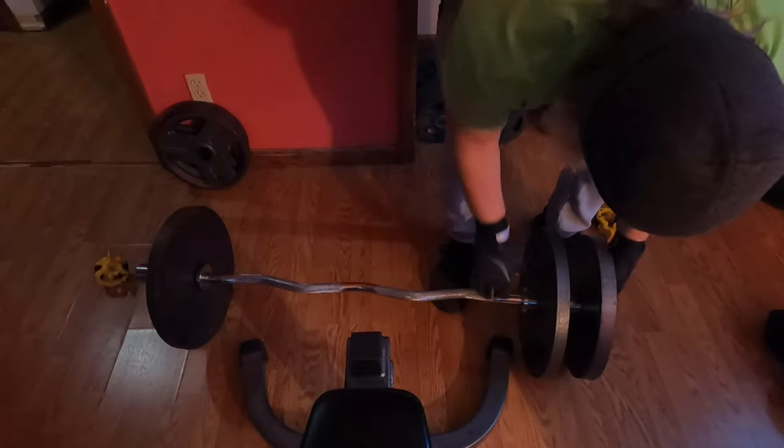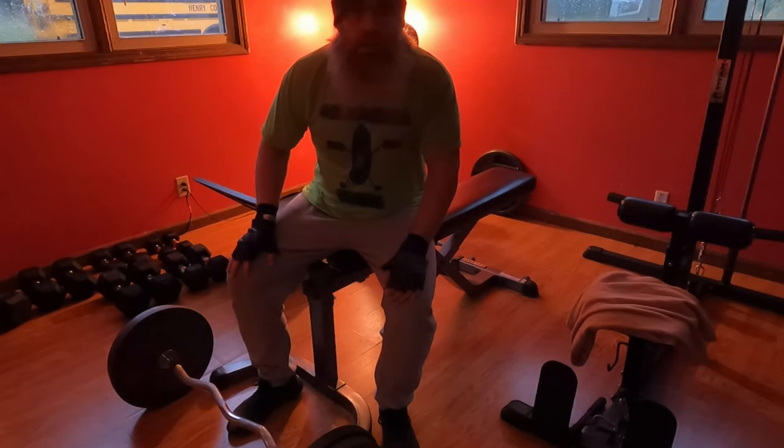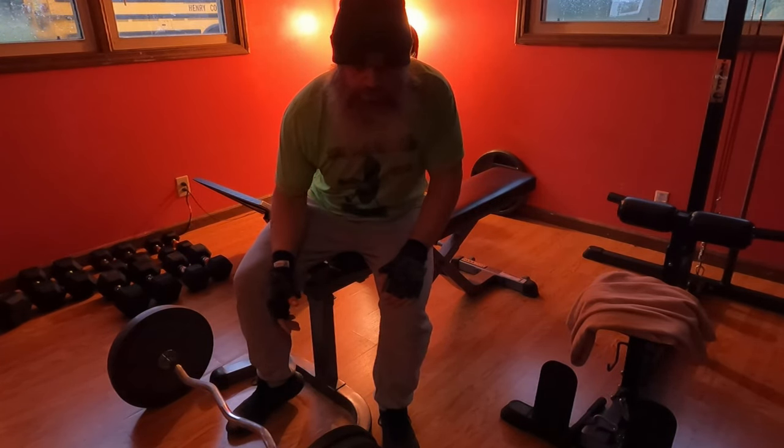So right now I'm gonna go ahead and, I don't know what I'm gonna add to it. This is kind of new to me, honestly. I don't have any 10s, I don't have any 2.5s or anything like that. So I'm going to try and figure out what else to add to it. We'll get on that in just a moment. Okay, this is 140, not including the bar. I'm going to give it a shot and go from there.